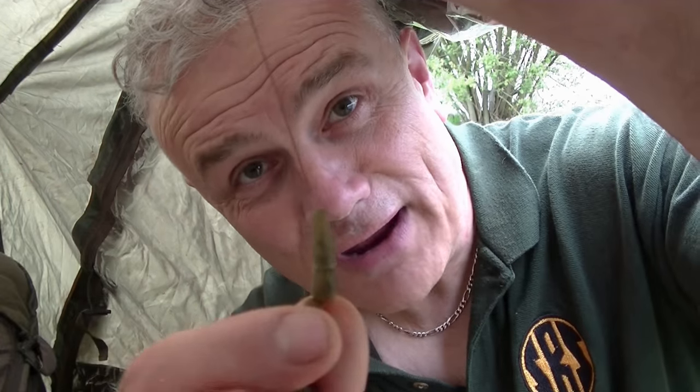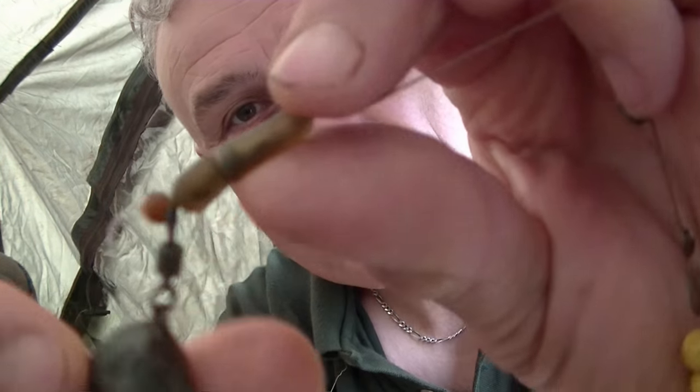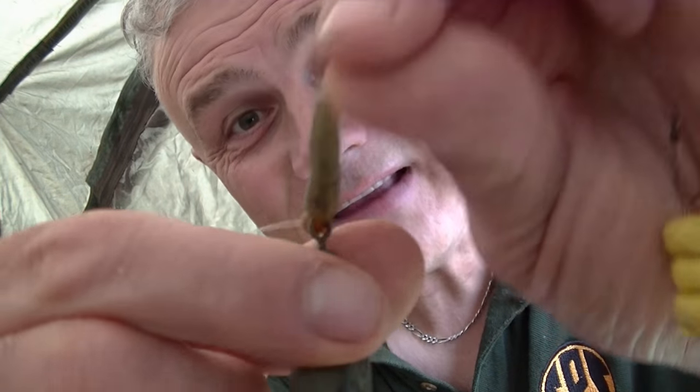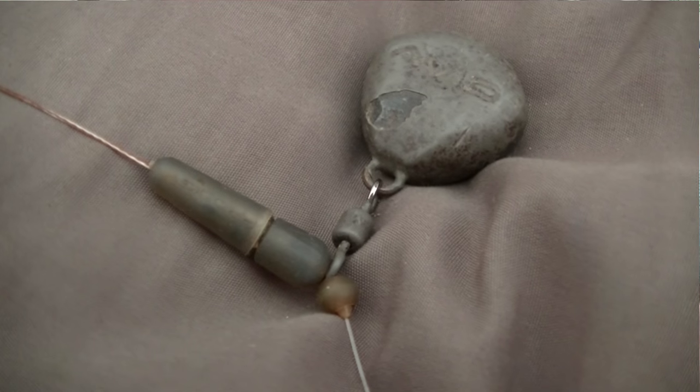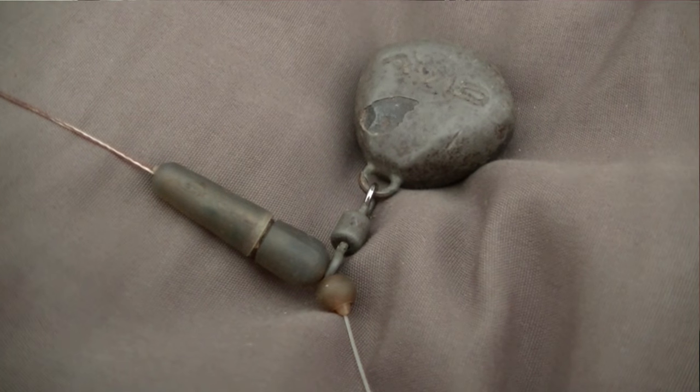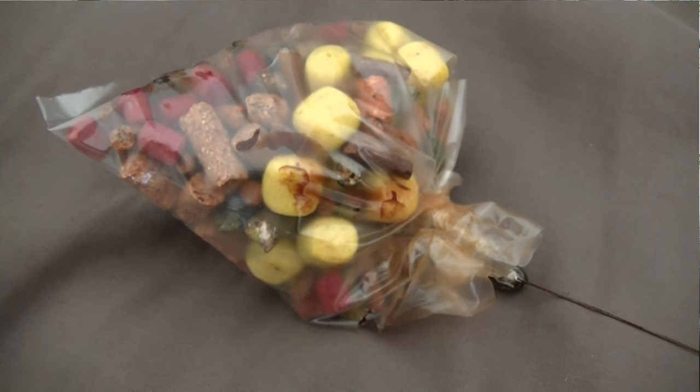I've got a shot there to create the pop-up effect — obviously if you don't have a shot it will go straight up in the air. I've got a system that fits over the swivel and the lead has to be fixed, as you can see, but it needs to be safe. That's important, because in the unlikely event of a break above that, if that lead isn't going to come off safely then the fish will be towing it around — and that's bad. So what I've got is a five-mil bead and a power gum knot just over that, so in the very unlikely event of a break above the line the lead will just come off. That's what you call a safe rig — very, very important.